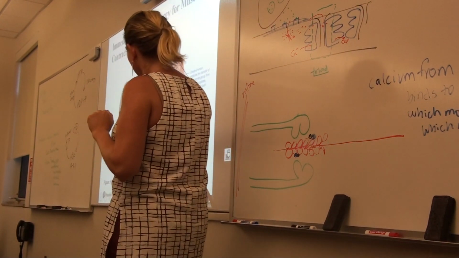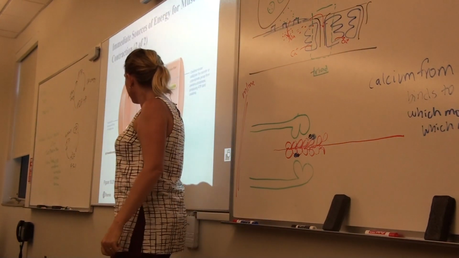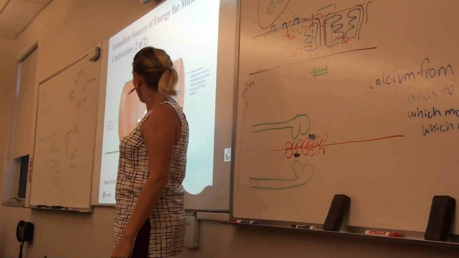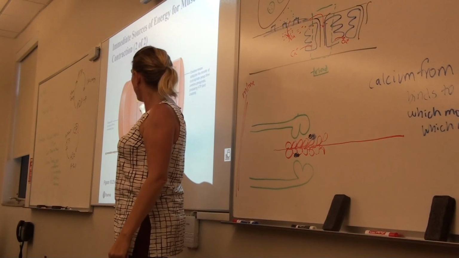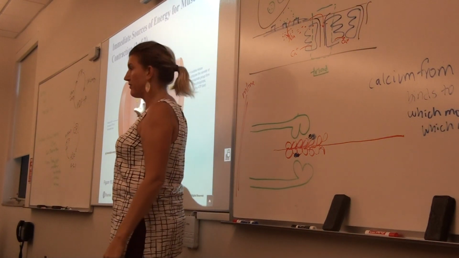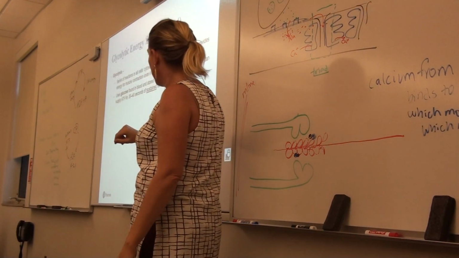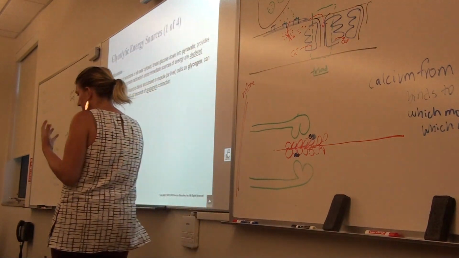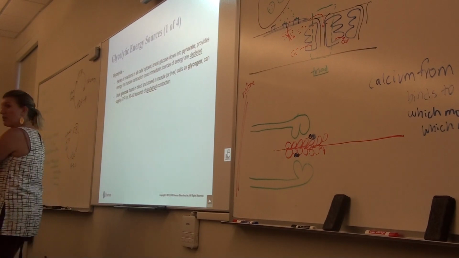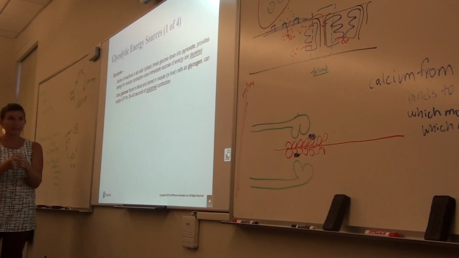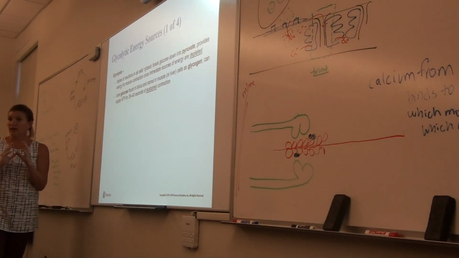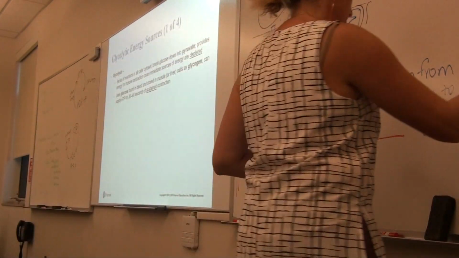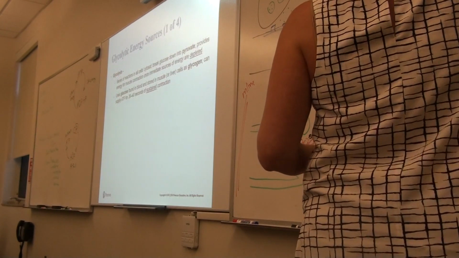So this is looking at that equation, right? ATP energy is usually derived from ADP plus P. But sometimes we can get that third phosphate, that third P, from creatine phosphate to get the ATP that we need. We can also do glycolysis. So glycolysis is a series of reactions. It's anaerobic. It does not require any oxygen. And so what it's doing is it's breaking down glucose to get pyruvic acid or pyruvate.